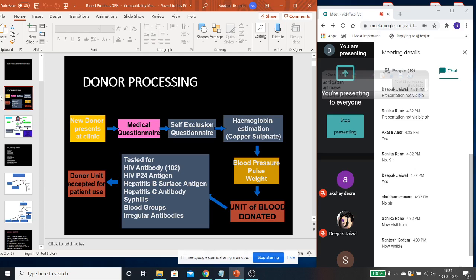So blood is there, the blood donor is there, then some questions are asked, like body weight, about diseases, etc. And according to these various questions, then the copper sulfate method, which is a quicker method, hemoglobin is checked. If hemoglobin is adequate, appropriate, then the person is allowed. Blood pressure, pulse, everything, and then accordingly the person is allowed, and simultaneously the blood is tested for HIV, hepatitis, syphilis, etc., blood group, and whether any other antibodies are present. And then whatsoever donated blood is accepted.